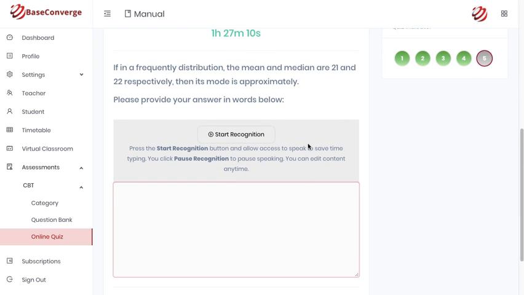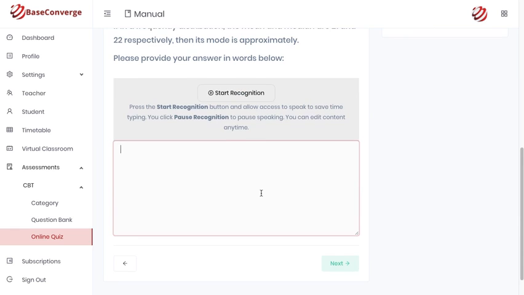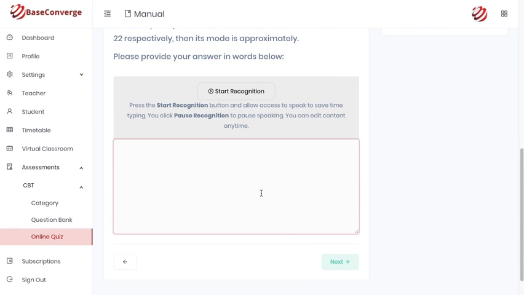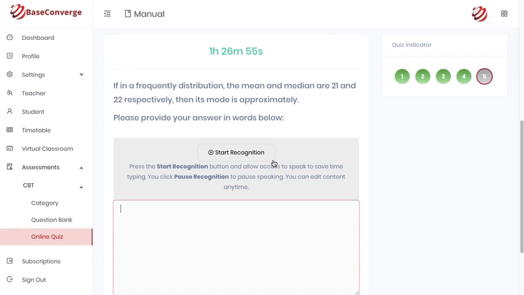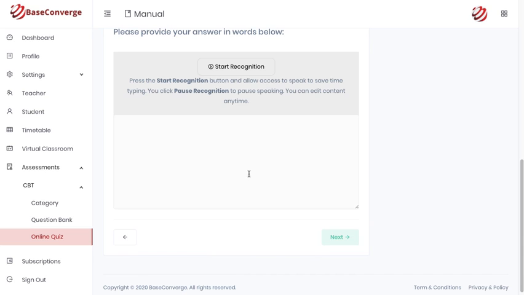This is the speech to text section which I want to show you. Now, we believe and we know that not all students or partakers are good at typing. Slow typing might affect the time duration that you have set for this exam. So we have implemented a speech to text feature that would help this process to be faster for the partaker or the student. What we did here is that the student will hit the start recognition button and speak into the box.